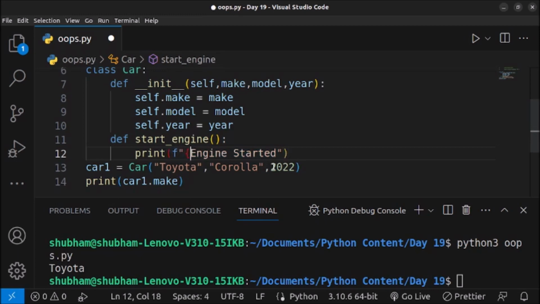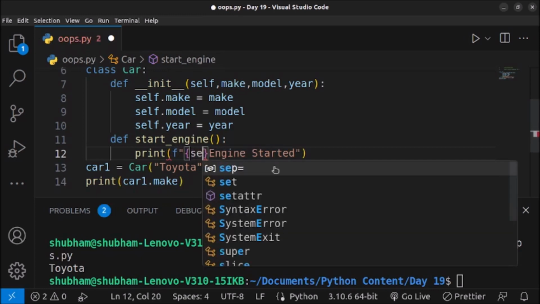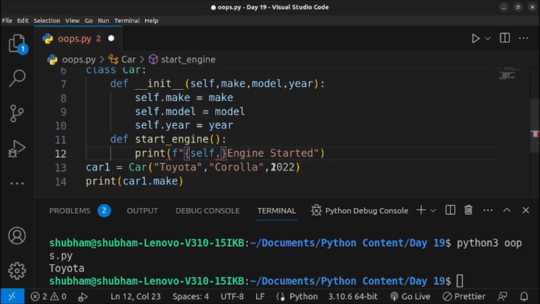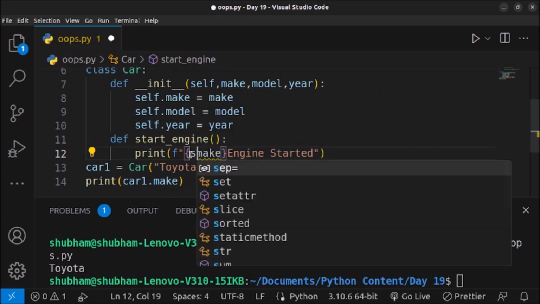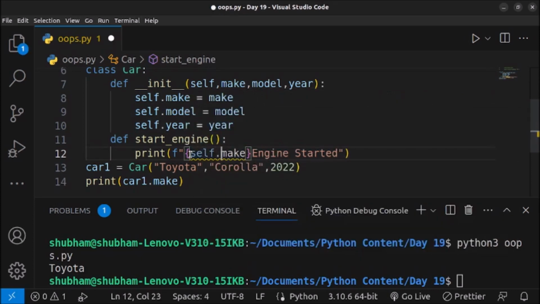Here I will write self dot make. Let me save this code and execute it.